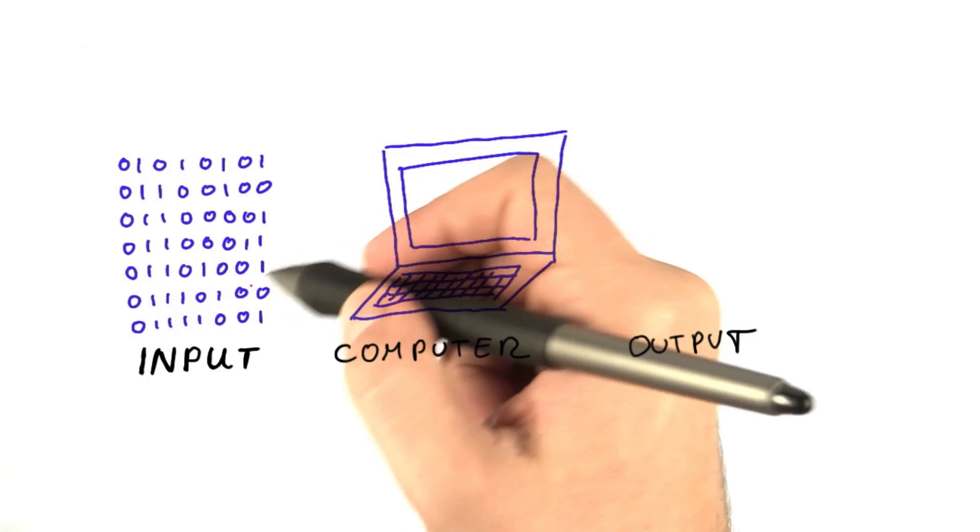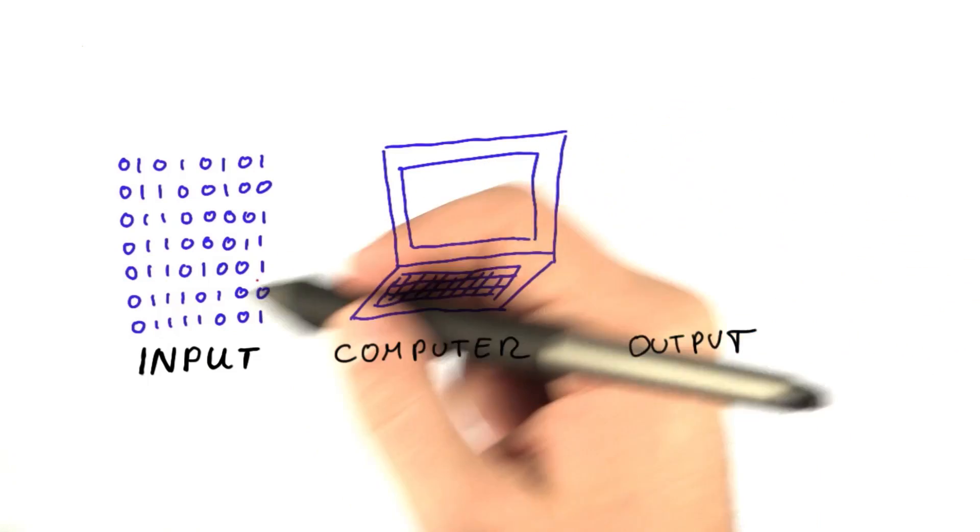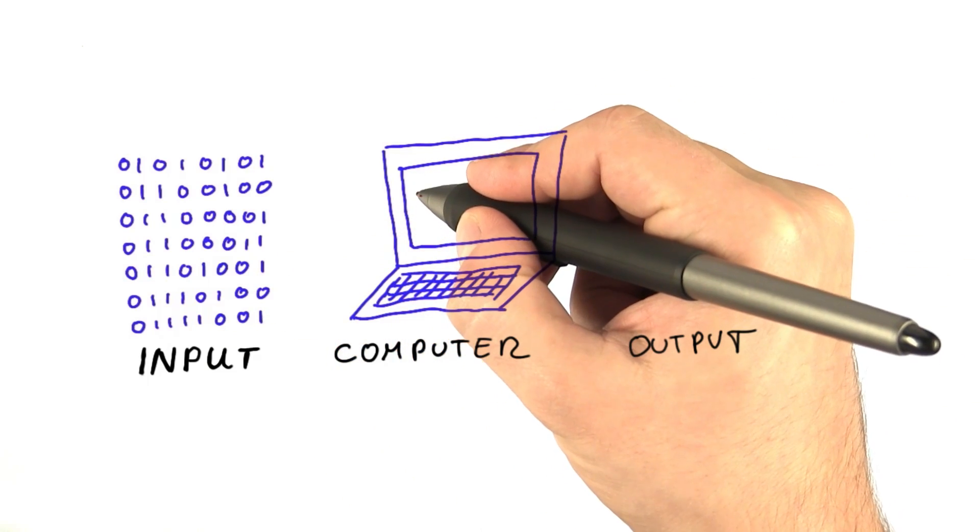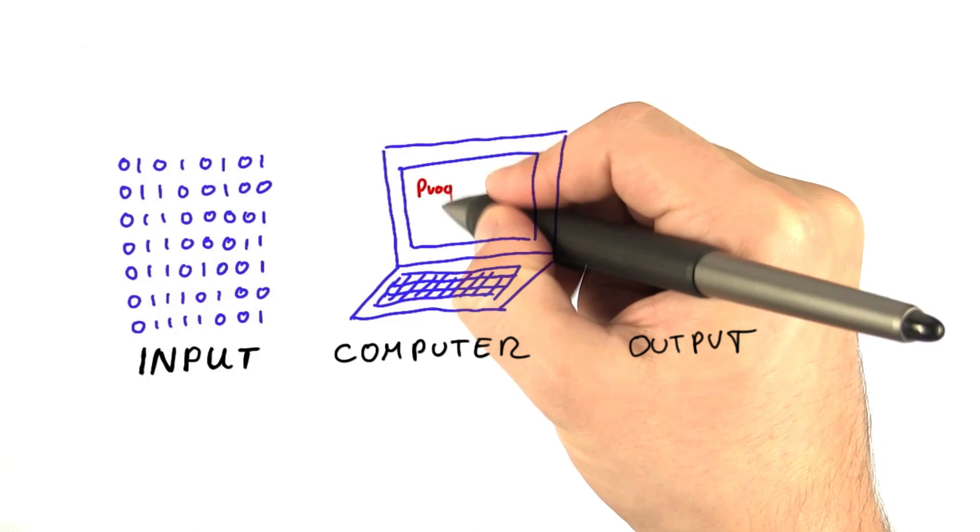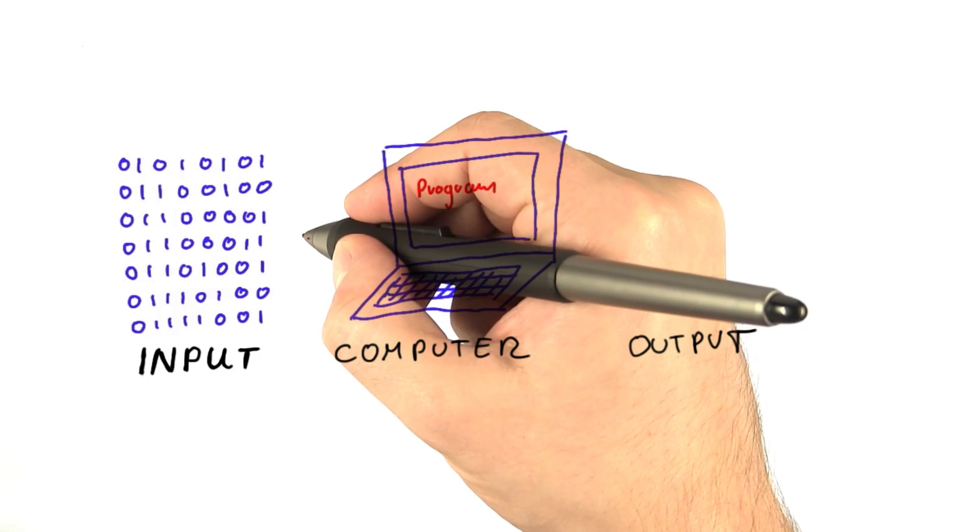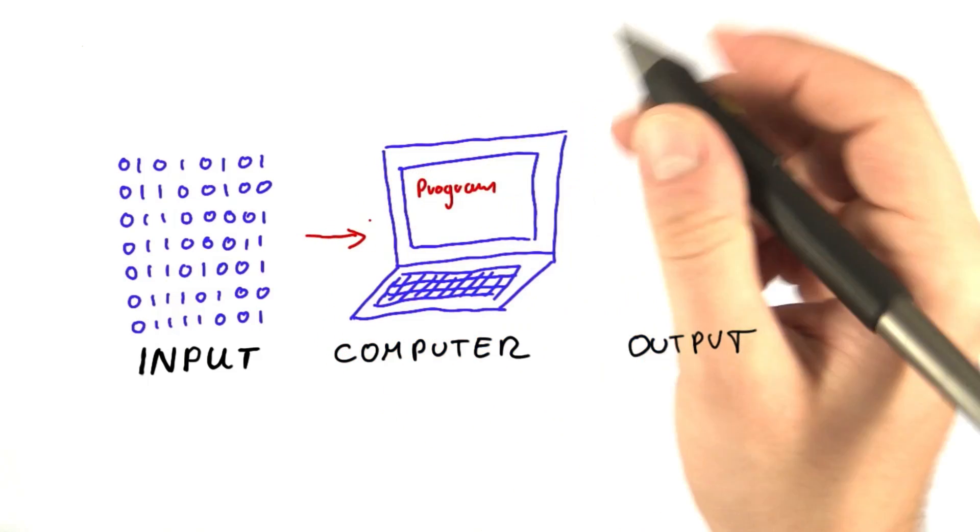Normally, the situation is as follows. When you want to solve a problem with a computer, you write some program on your computer to tell it what you want to do with a certain input. Then you take your input, you feed it into the computer.